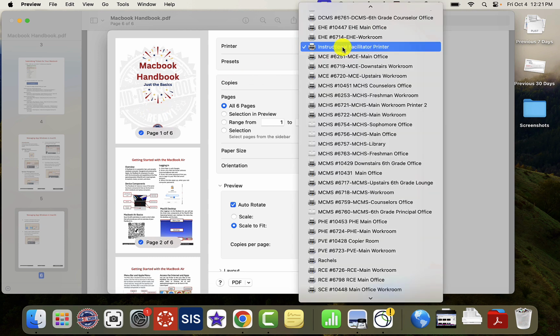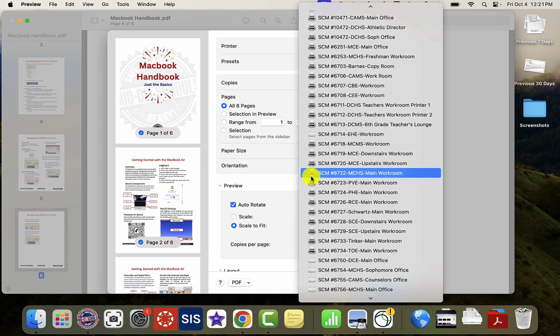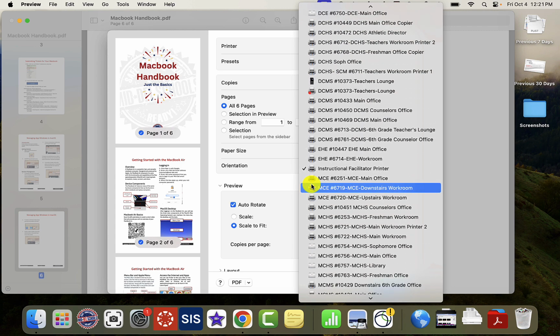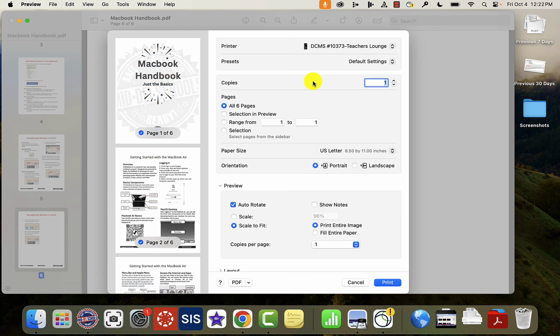All right, so underneath the printer, all of these gray ones are not going to have the option for double-sided printing. You have to find one that has the black printer, this one. I only have one on mine for some reason. But this with the black icon and the name first, this is the correct printer that is going to have the option for double-sided. So I'm going to click on this printer.